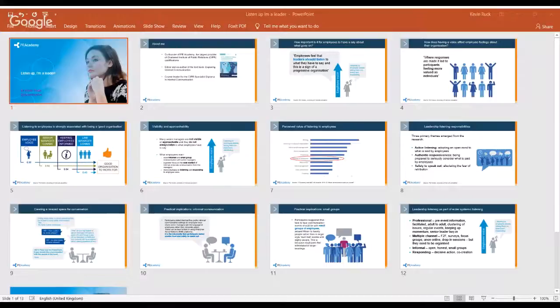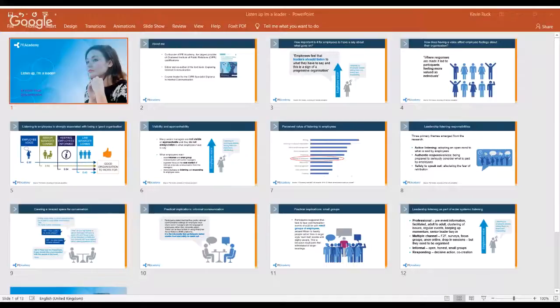So when we looked at the quantitative data, what emerged was that the way senior managers listened to what employees had to say turned out to be the strongest aspect of internal communication associated with employees rating their organization as a good organization to work for. This is called a correlation. So we can say that there is a strong association between leaders listening to employees and employees thinking that their organisation is a good organisation to work for.